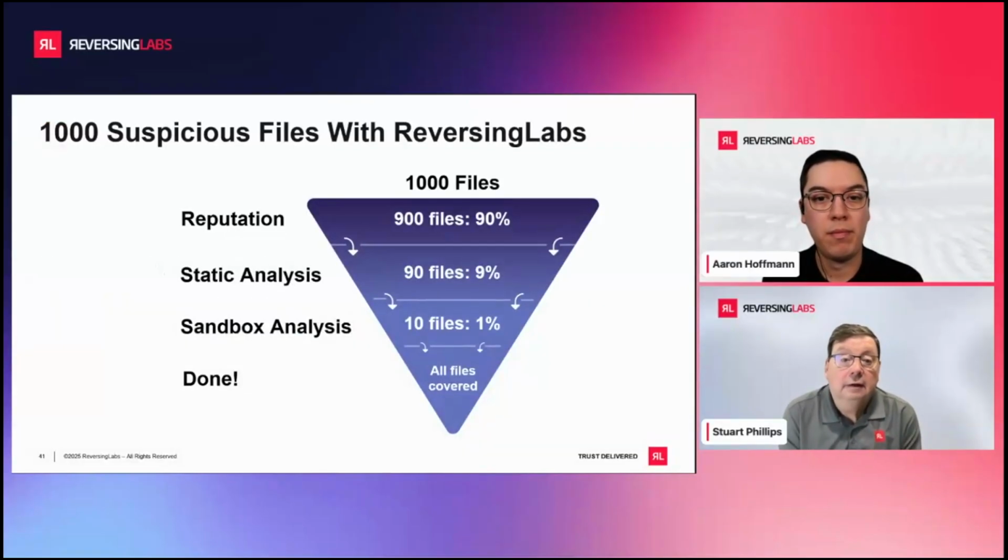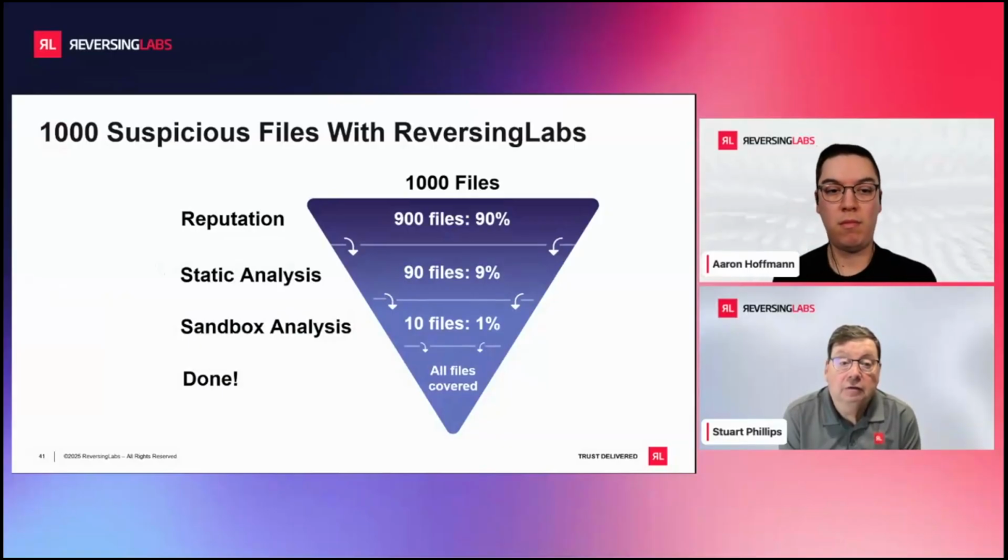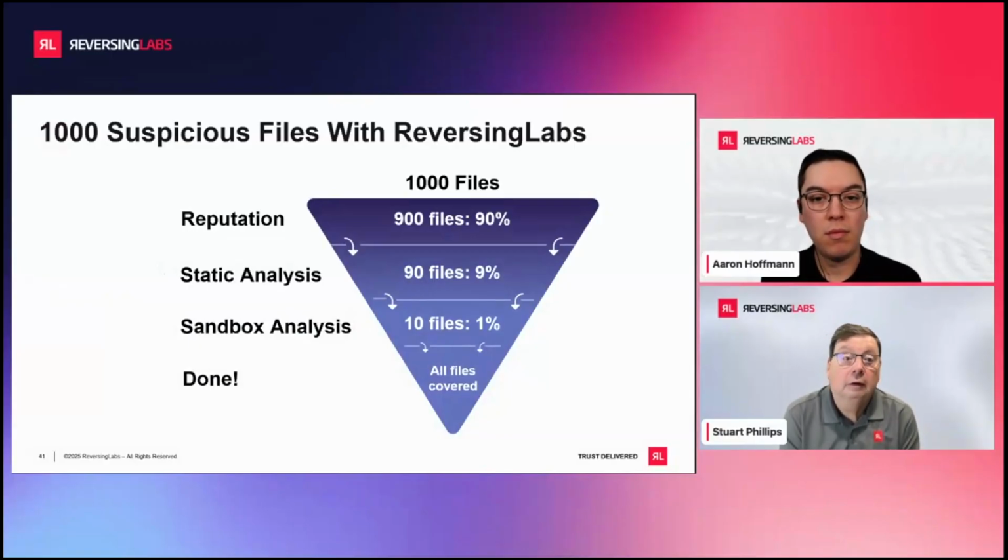Yeah, so again, based on our experience, if you have about 1,000 files, you should be able to uncover, and again, you're getting a verdict, which is malware or goodware. The reputation will sort about 90% of those. And so again, having a huge file repository and being able to see if we've seen this file before, we should be able to pull off about 90% of that, and that should happen in well less than a second.